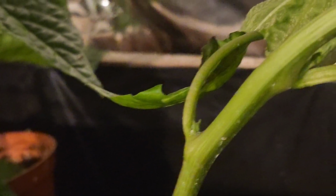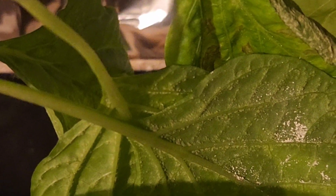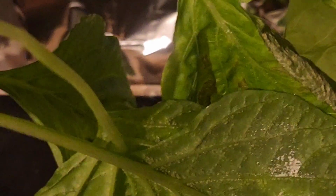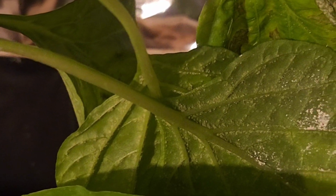So I'm going to be observing my backyard where we have a lot of plants that grow wild, because I do know that there are several pests down there. There are the frog hoppers on the plants down there. There are snails and slugs down there. And I'm sure there are other pests that I have not seen yet, but the plants do not seem to be struggling. So can we mimic that environment that plants grow in when they grow in the wild?